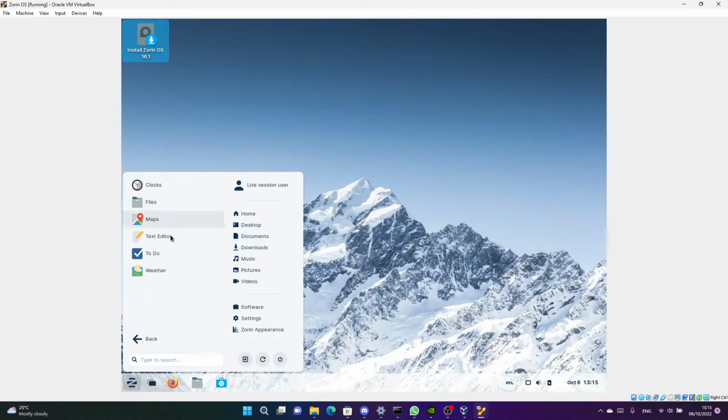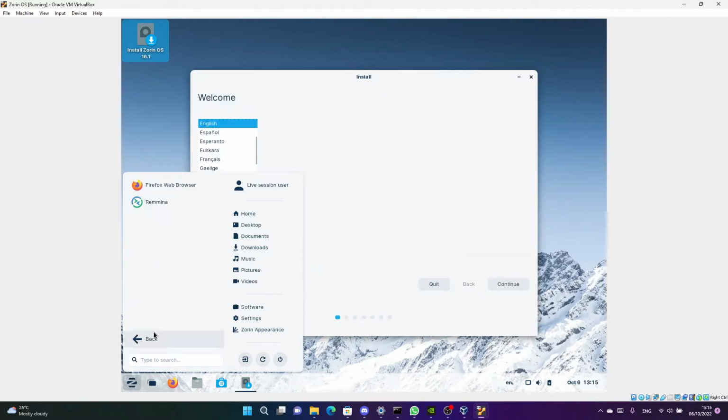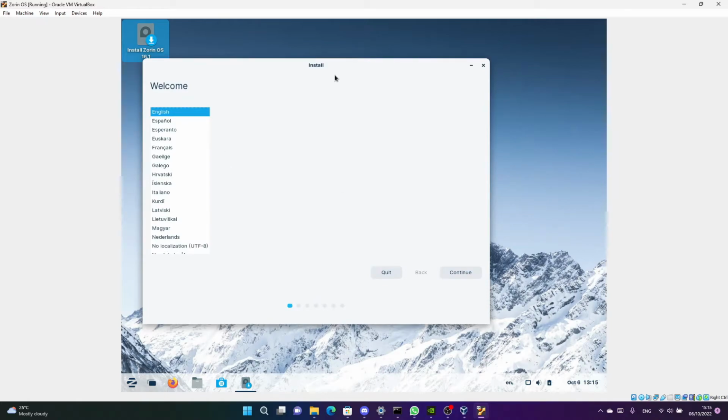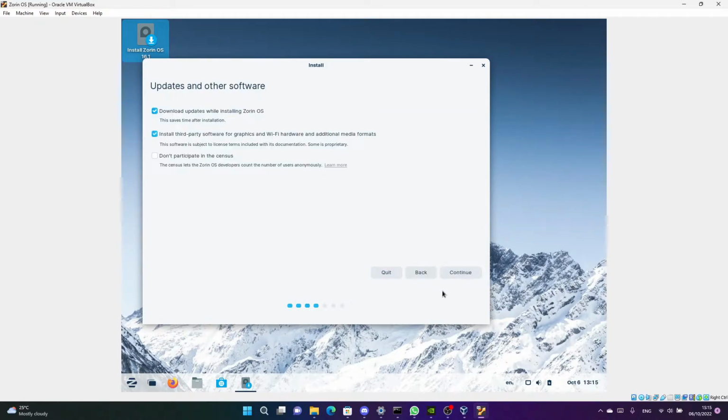While it's loading, I will show you a little bit what it is. I think it's meant to have a logo here, but it doesn't have anything. So let's continue, don't participate. I will leave this enabled.